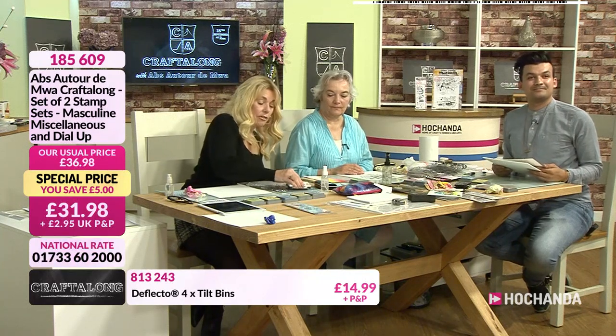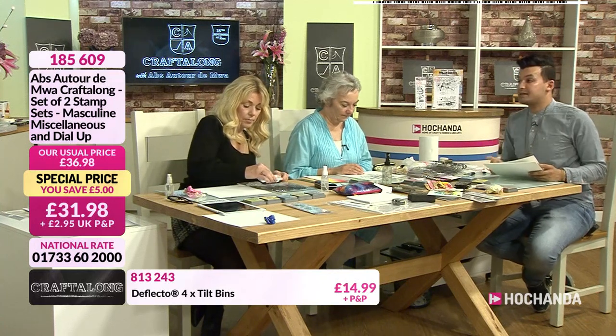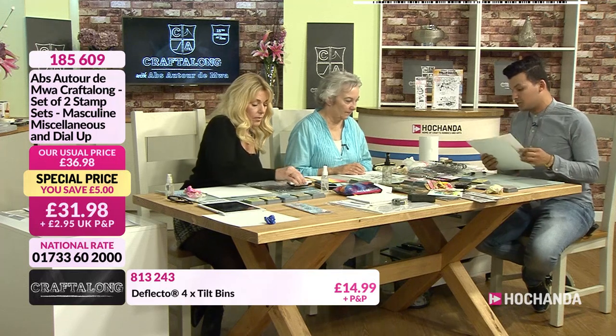Okay, don't forget this is the fourth background. We've got three drying. We did this just outside. We did the tag with the watercolor, and we did the card with a watercolor.